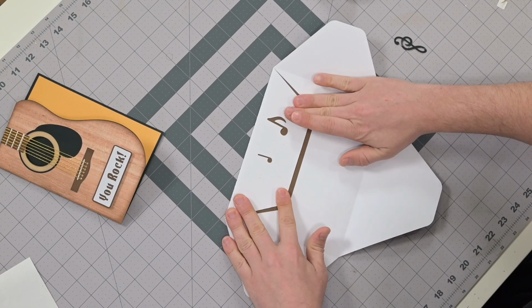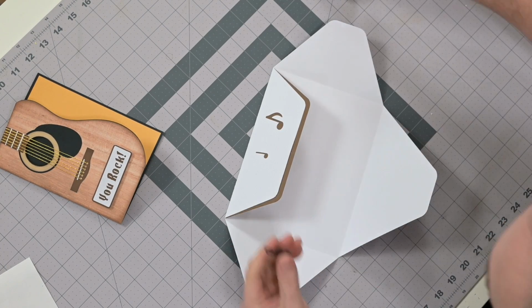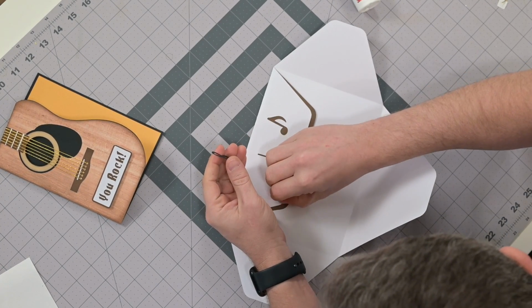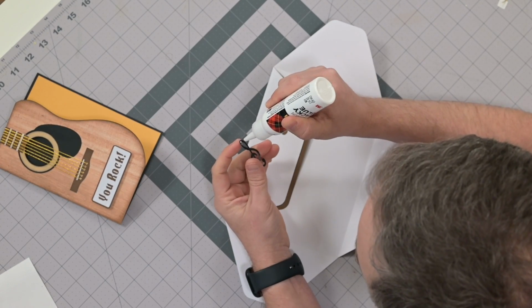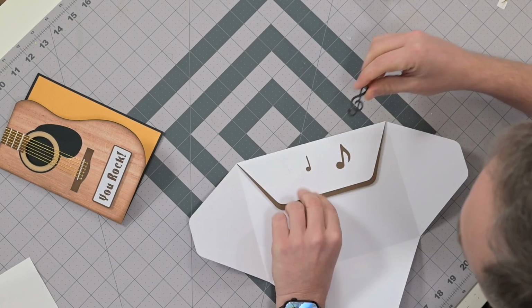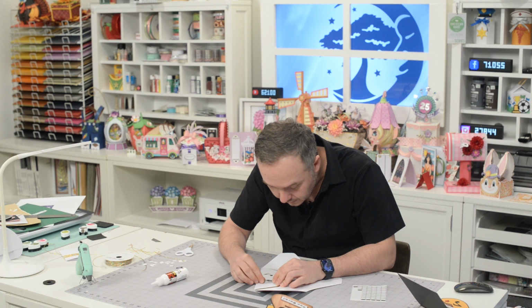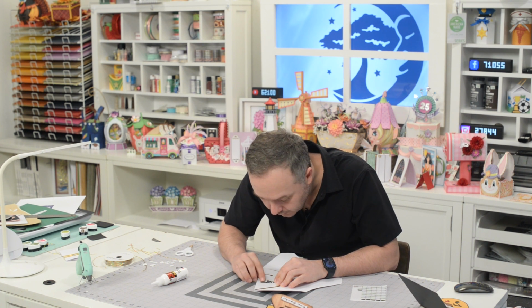Okay. All right, so then we have our, what is it, the treble clef, I think it's called. I took some music theory. That didn't go well. Excuse me. I'll just throw a few little dots onto this piece. And we have some little markers here to help you with the positioning of this one. And I need to figure out, pardon my head. There it goes, just like that.